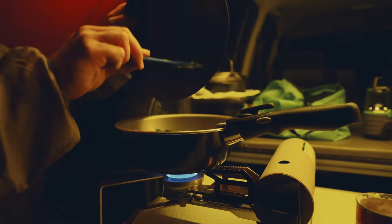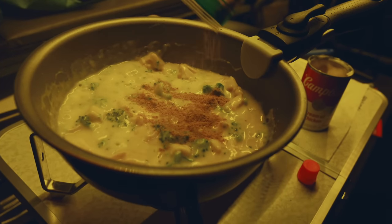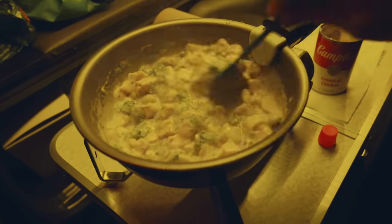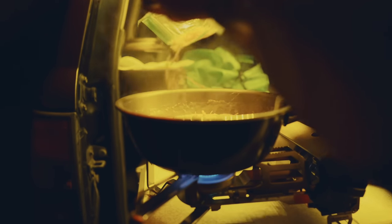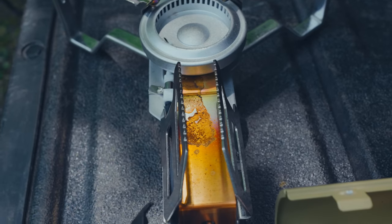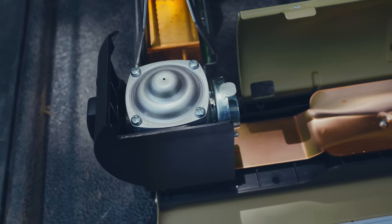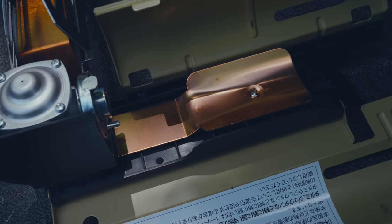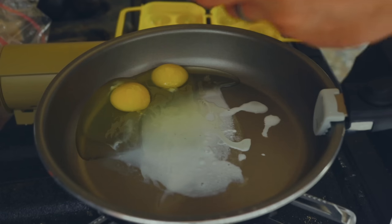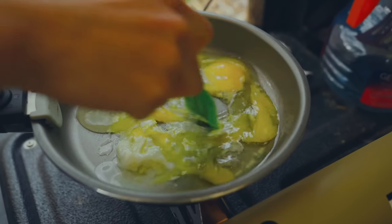When the stove is all set up, it offers a very stable platform to cook on — the stove doesn't teeter-totter at all. Once you have the stove set up, inserting the fuel canister simply clicks into place and then you shut the cover. No muss, no fuss. Another huge pro is the copper heating plate, which keeps your fuel warm while you're using it — and that means better performance. That is a feature I've not seen on other butane stoves, and it does work. I've used this stove in temperatures around 30 degrees and had no issues.